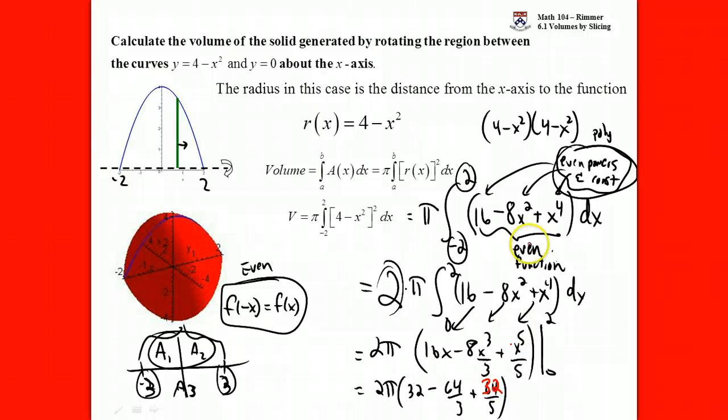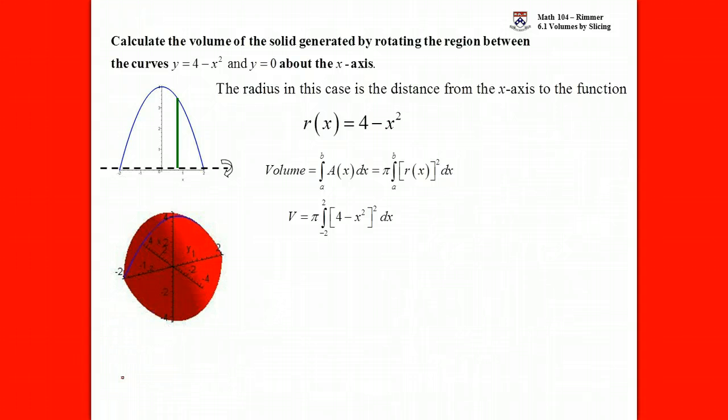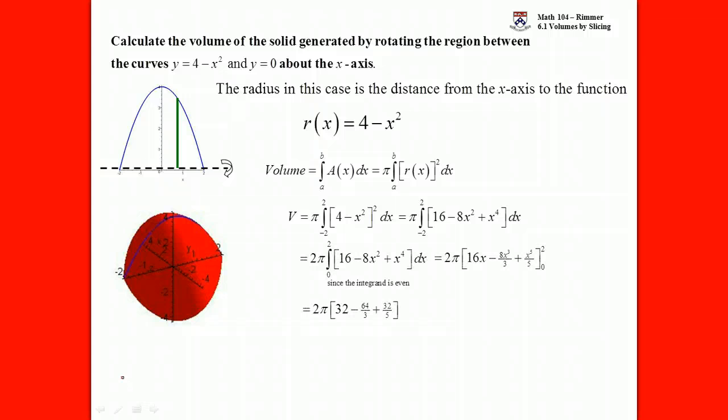Okay, I'll let you finish it out. Here's what it looks like when it's finished out. So you put it together. I see 32, I see 64, I see 32. Something screams at me, so I take advantage of it. You don't have to do it, but I would factor out a 32. It's like yelling at me to do that. Seriously, I would much rather deal with 1 minus 2/3 plus a fifth. I can handle that.